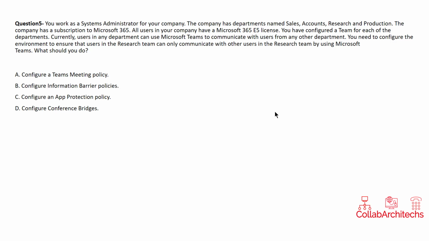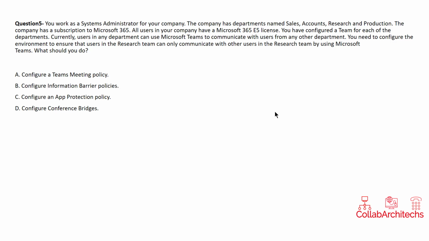All users in your company have a Microsoft 365 E5 license. You have configured a team for each of the departments. Currently, users in any department can use Microsoft Teams to communicate with users for any other department.